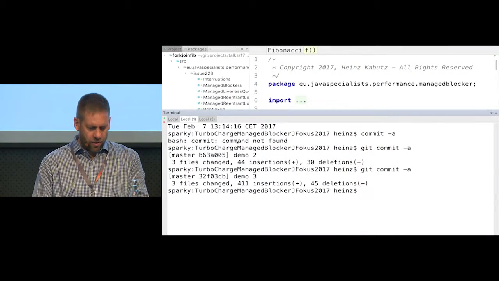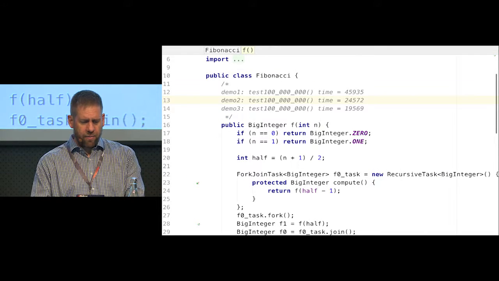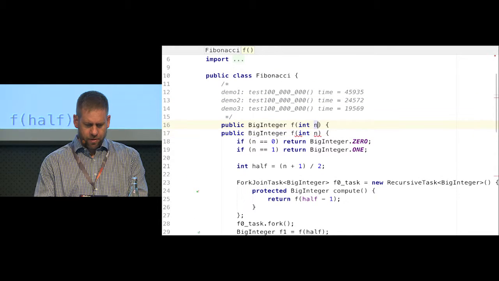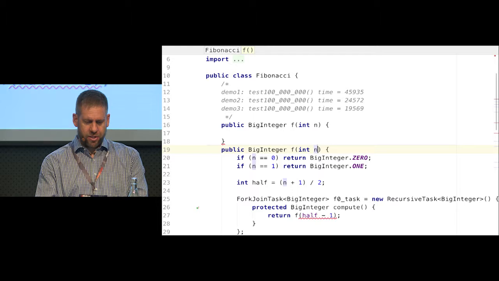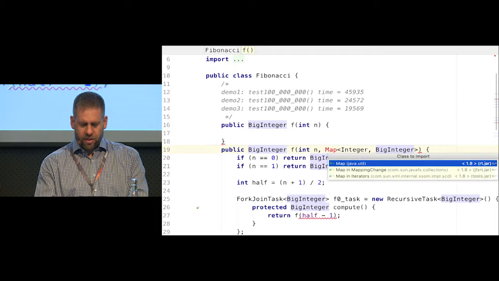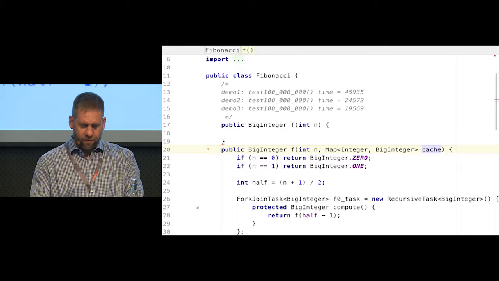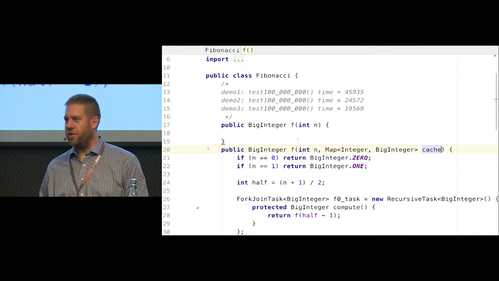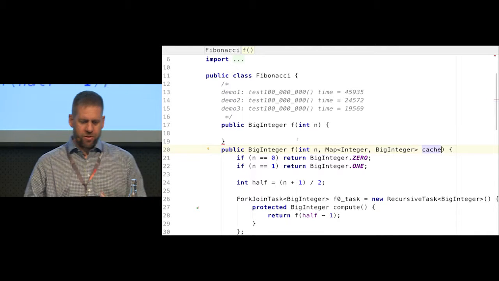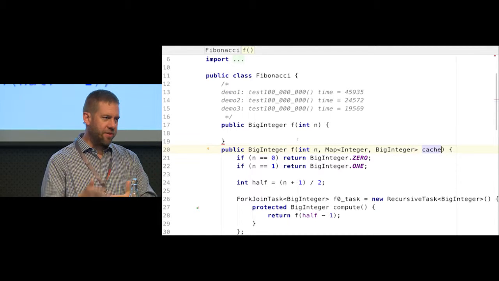Go back to our demo over here, and now I'm going to have a second method, one that takes a cache. It's going to be a Map of Integer, comma BigInteger, and that's going to be my cache. Now I've got two methods called f, and the temptation is to leave it like that, and then it can easily accidentally call the wrong methods further down.